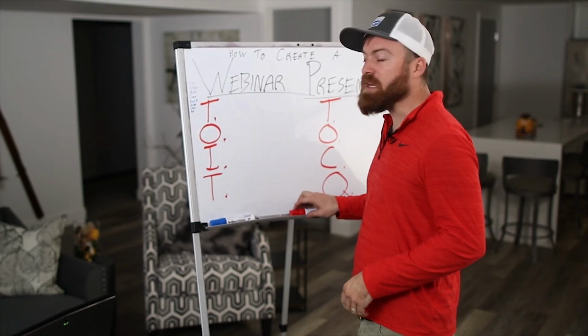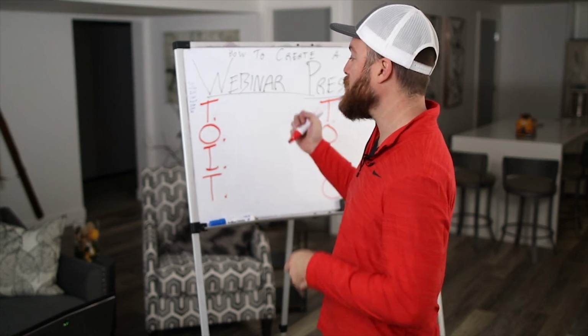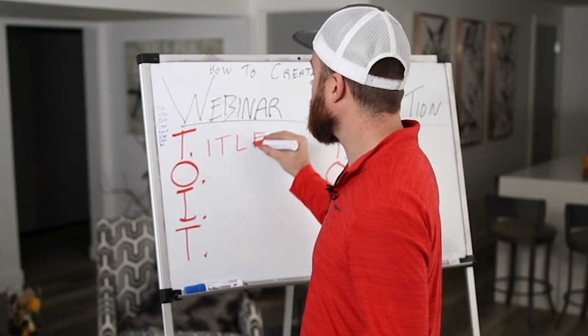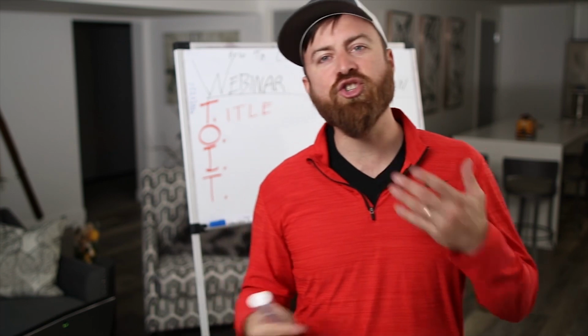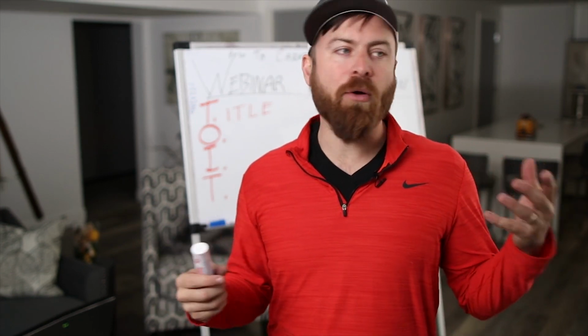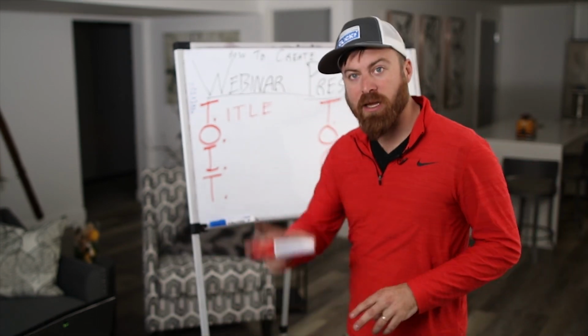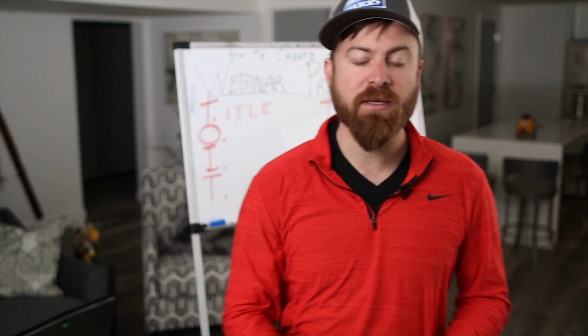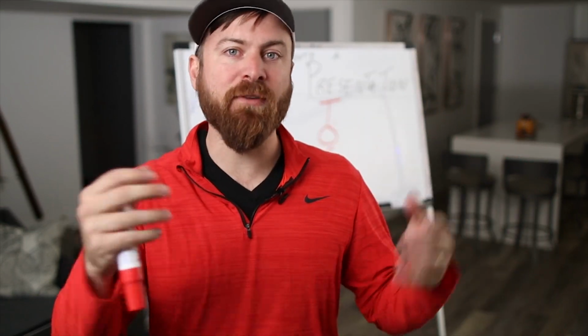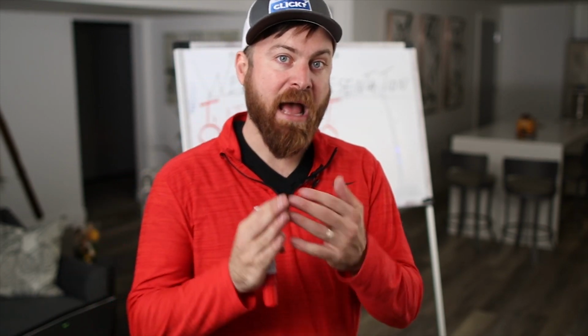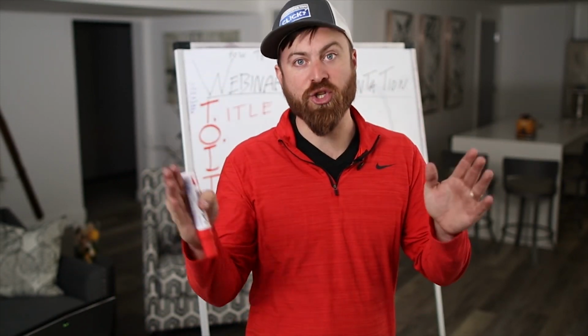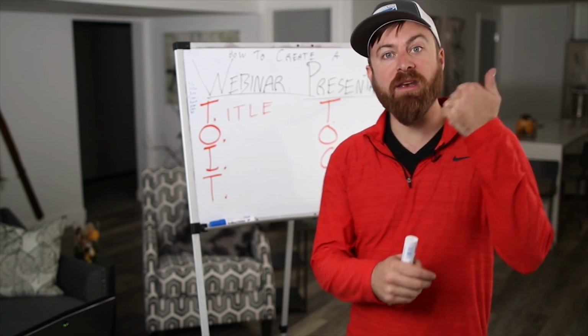So the first thing you need in an effective webinar is a catchy, descriptive title. Some suggestions here. It should be about whatever product you're selling. If you're selling a marker, for instance, you want to say how to effectively use a marker in 5 simple tricks that help your presentations. Whatever that is, you want to have a number typically.